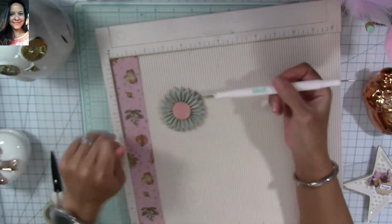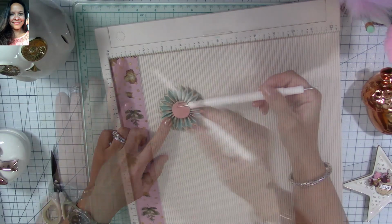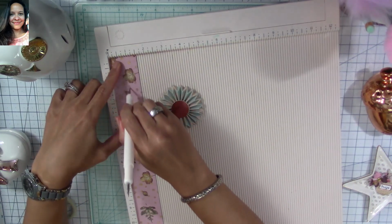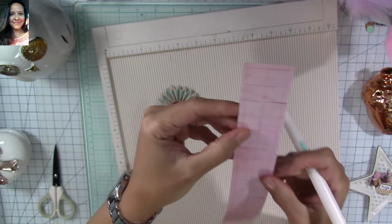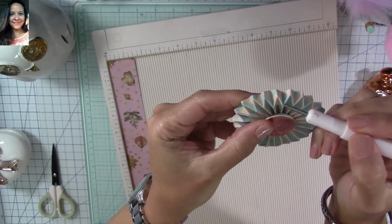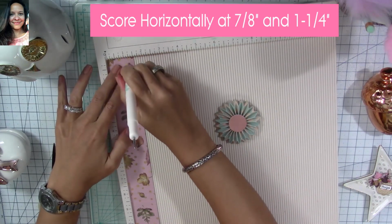So now it's my time to decide what length I'm going to have from the center of my piece over here to this end here. I think I'm going to do 1, 2, 3, 4, 5, 6, 7/8 of an inch for my first horizontal line, which is going to be a guideline. And for this one, I barely mark it just to have it as a guide. You can maybe barely see it in there. So to decide the size that it's going to have from here to the top of the tip in there, I'm going to do my second score line, and that one is going to be at 1, 2, 3/8 of an inch.